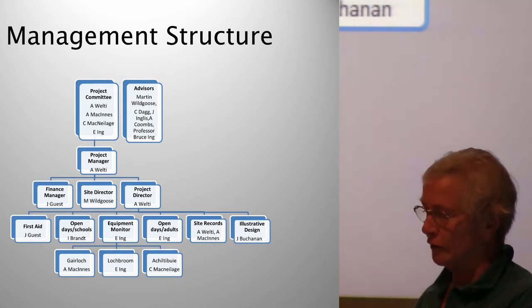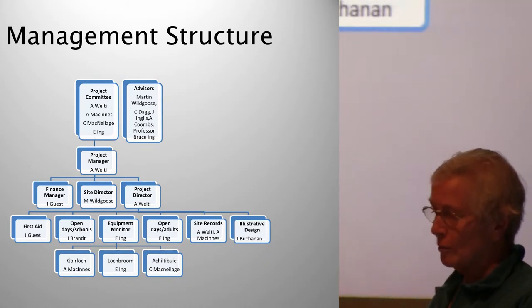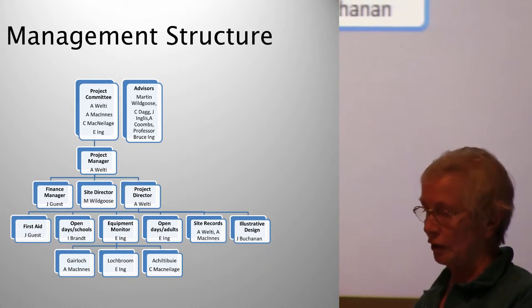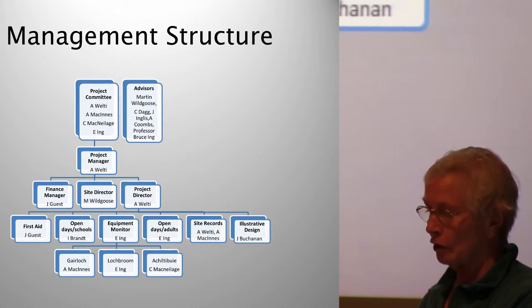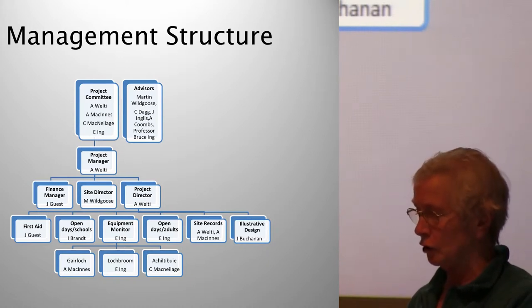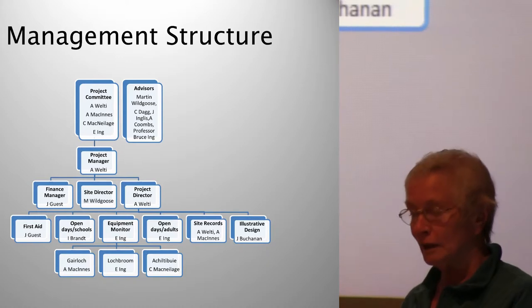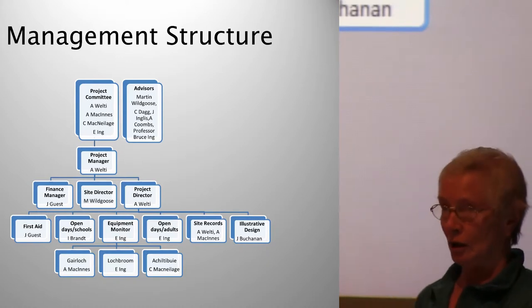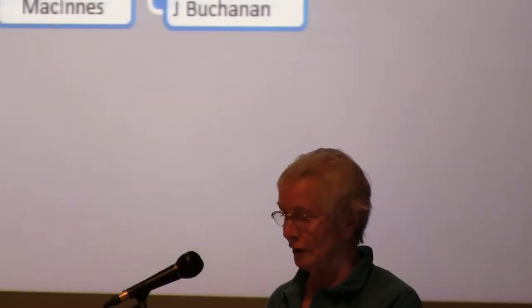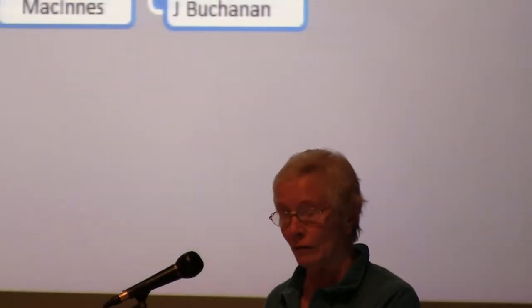A week was assigned to each excavation. We had a base of experienced diggers as we got commitments from local enthusiasts in each of the three areas, as well as from some other members. So we had a viable project and the detailed planning began. A preliminary project plan had to be submitted to Heritage Lottery, and we had an immediate setback — the plan was returned with advice that funding would not be granted unless we explained in much greater detail what the project would provide for the community.